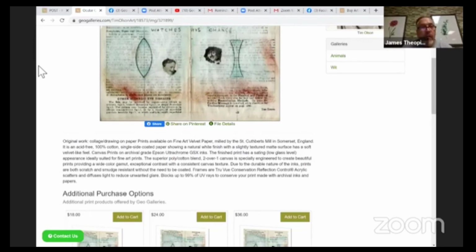Now, the other question is, what if the product fits more than one category, or in this case, what if the image fits more than one category? At some point, we do plan on making it possible for you to assign multiple categories. When I say multiple, possibly one or two additional categories, or assign an image to multiple collections.